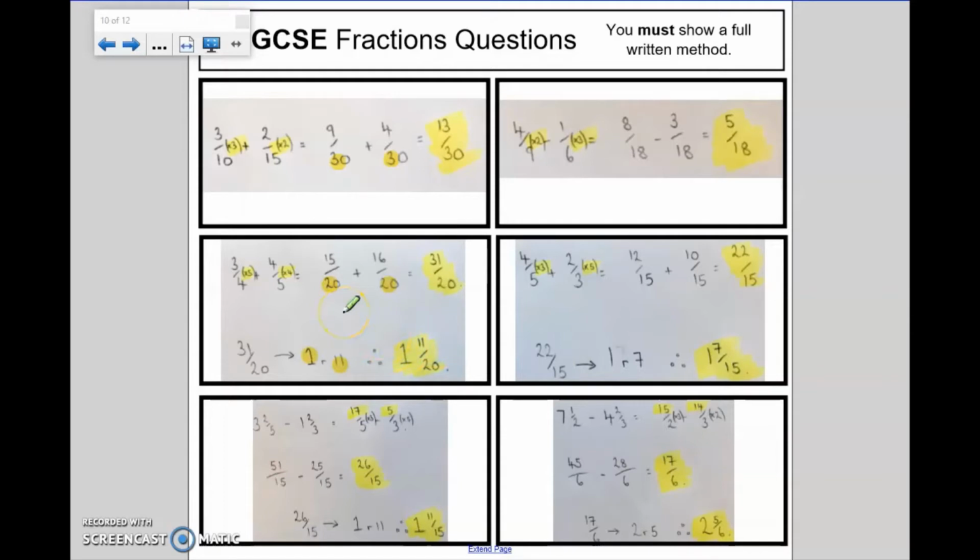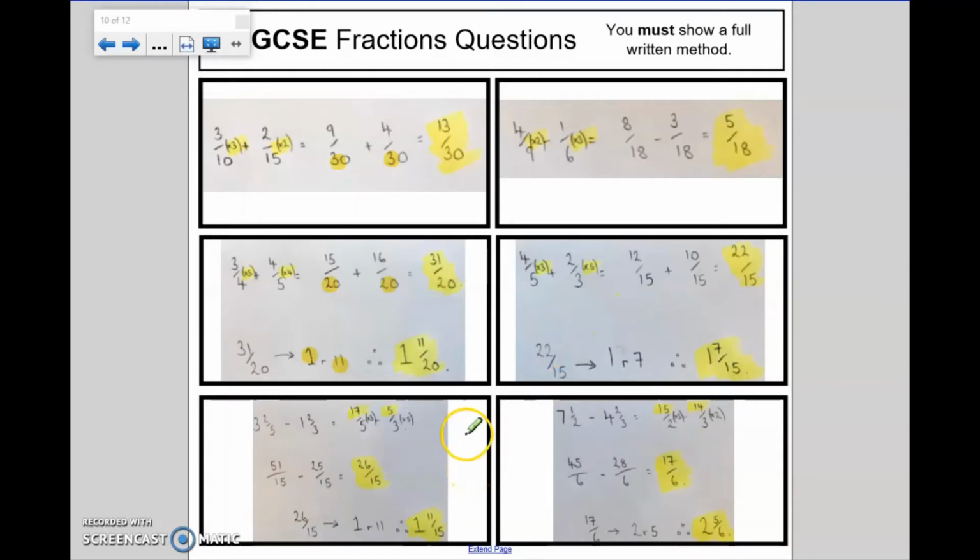Remember, your working out may look slightly different to mine. You may have used a common denominator of 60. You may have used a common denominator of 40, but your final simplified answer has to be what the question said, so you would have to simplify down to get the same result as me. Again, you have the ability to pause the video at this point if you need a little bit longer to mark your answers.